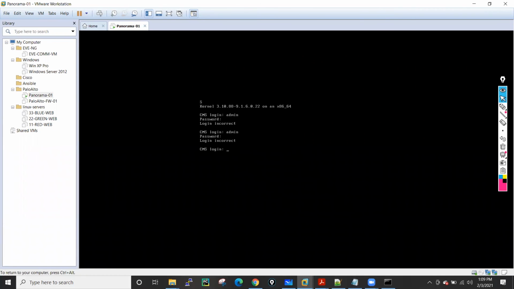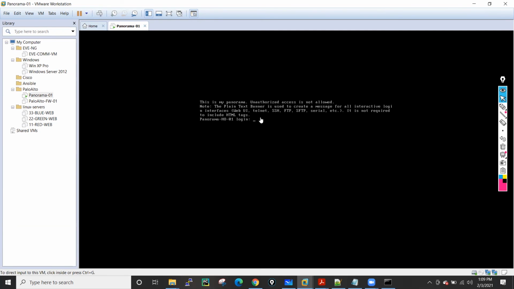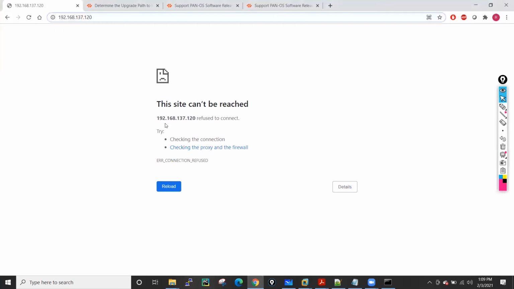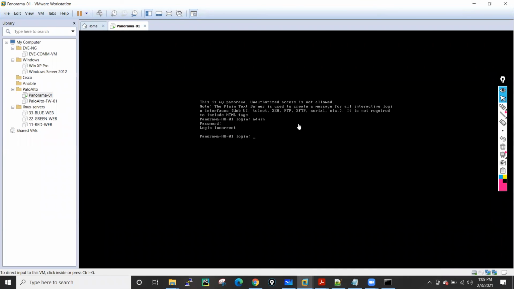So at that point in time, we have to wait for a minute, sometimes 2 to 3 minutes. Sometimes this will take around 5 to 6 minutes as well, because there are multiple stages of PAN-OS, like it was in a transition state. Now it is at application startup. Let me try to log in. I'm not able to, so I have to wait. I'll go into the browser. Let's see. I'm not getting the page, which means the Nginx server has not started properly. It is just in the starting state, so we have to wait here.